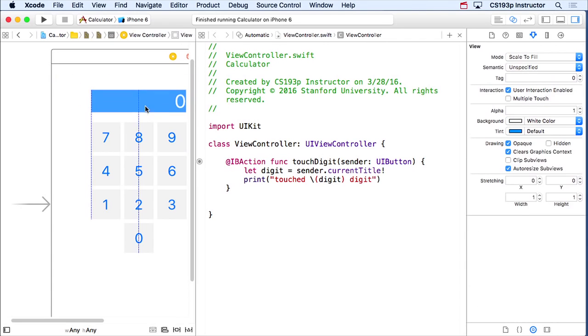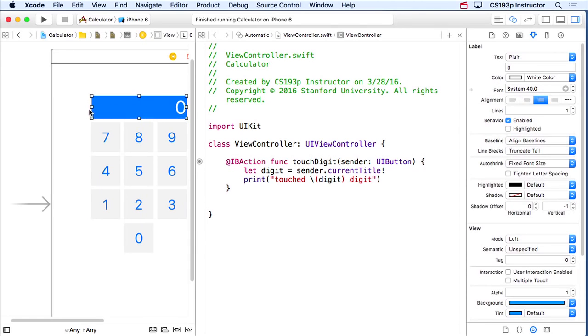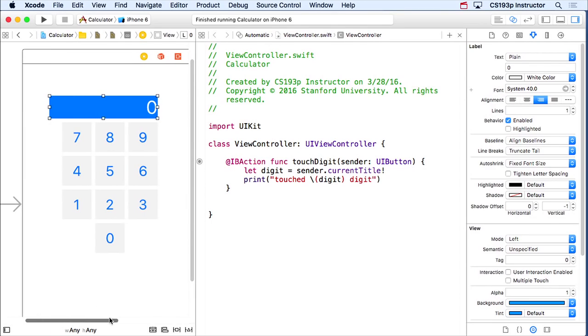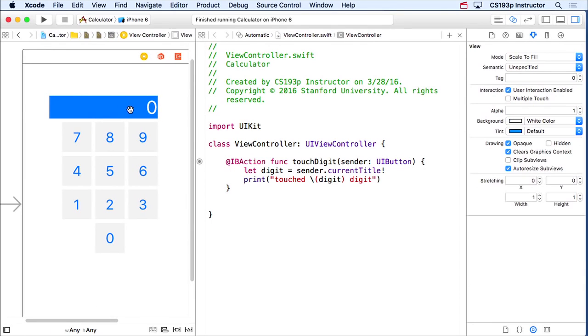Okay, got this UI. I could use the blue lines, by the way, to line it up nicely here, but again, not so important because I'm going to do that flexible UI thing on Wednesday, but I could do it. All right, so now how about connecting this to our controller? This is a little different because this is not a case where the user is going to touch this thing and it's going to invoke a method.